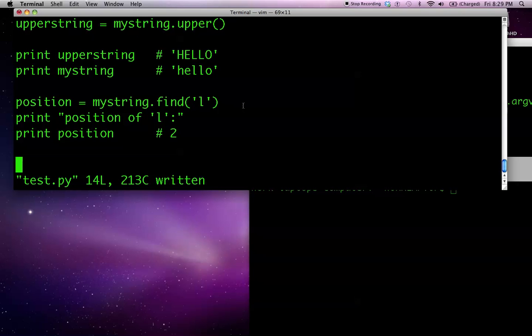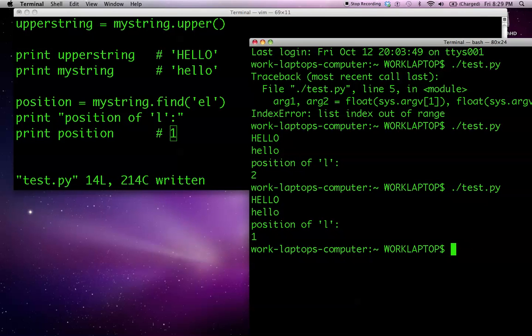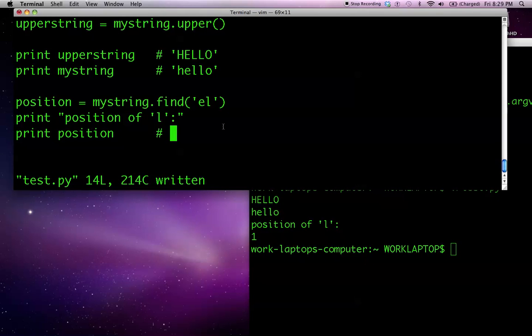itself, myString. Let's see, we can put more than just a letter. We could ask for EL. Where does EL appear in hello? And I'm sure we're going to find out that we'll get back 1 with that. Try it just to see. Position of L, well, position of EL really, now is 1. Check it out. 0 and then 1. There's the beginning of the substring EL that is found at position 1 in the string hello.